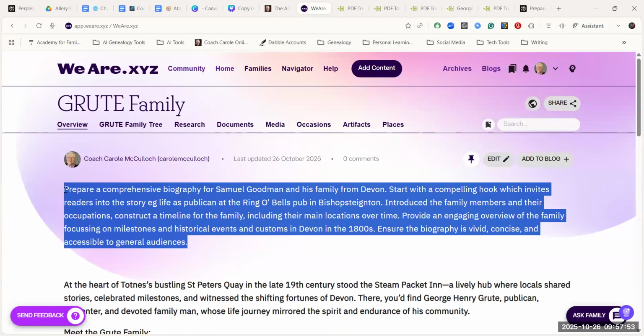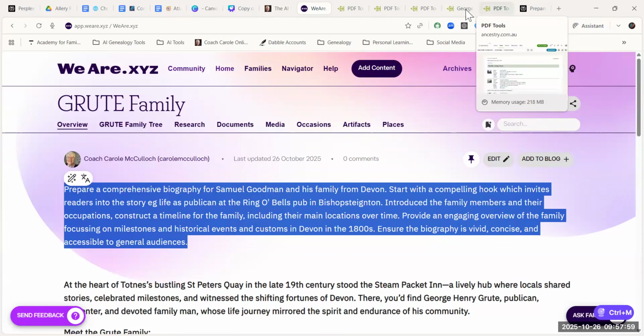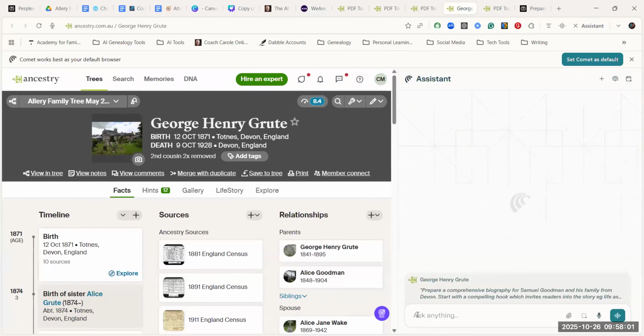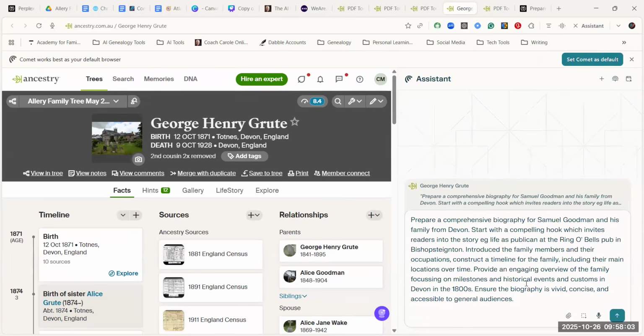So I'll just copy that. I will need to adjust it because it's not all faithful to this George. We'll paste it in. And that's not the one that I had expected. So we need to make some changes here, but I'll do that and I'll come right back.